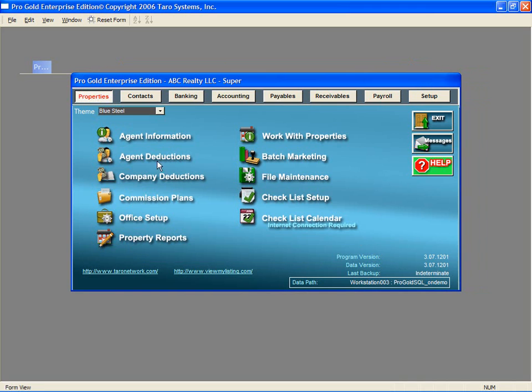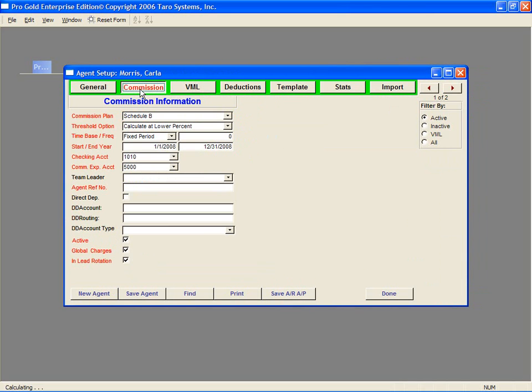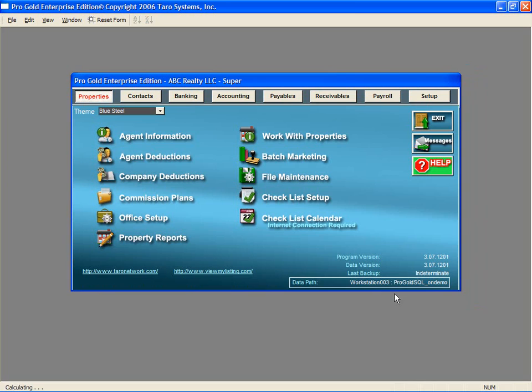The commission plan is also affected by the time period that is assigned, directing whether the plan figures on a fixed year basis or revolving monthly or daily. All of these items help to figure the agent-company commission split and may require past closing data to build the basis for the plan. Depending on the commission structure that you use, you may need to create starting balances for agent production, records to build commission levels, and/or 1099 balances.